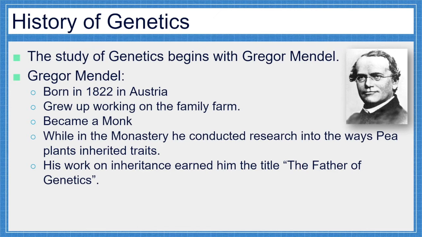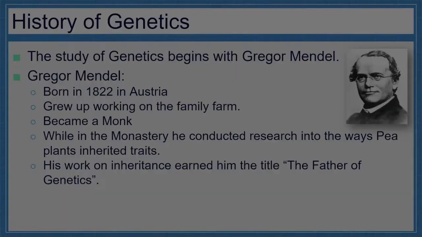So what he ended up doing is he bred pea plants together and looked at how the parent pea plants passed on their traits to their offspring and what got passed on when and in what way. And all this work he did actually earned him the title of the father of genetics. In fact, we talk often about genetics being like Mendelian genetics, actually named after him because the work he did was so important to our understanding of modern day genetics.